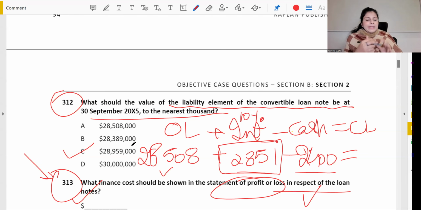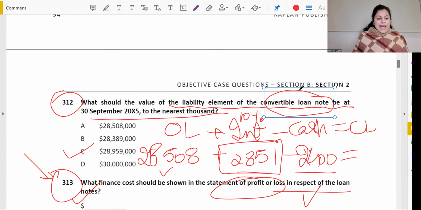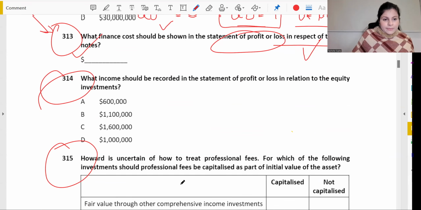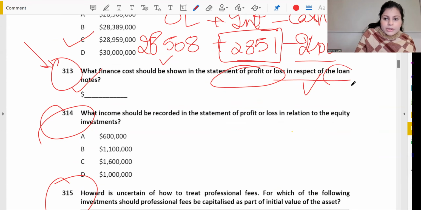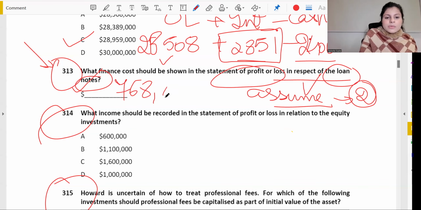See how we will decode this. The convertible loan note they are mentioning is convertible, so they are referring to it as convertible loan note. And to this, they are just calling it a general loan note. They have just simply written loan note. So we will assume that they are just asking about the plain loan note, which is loan note number 2. So I will say my answer is just 768,000.